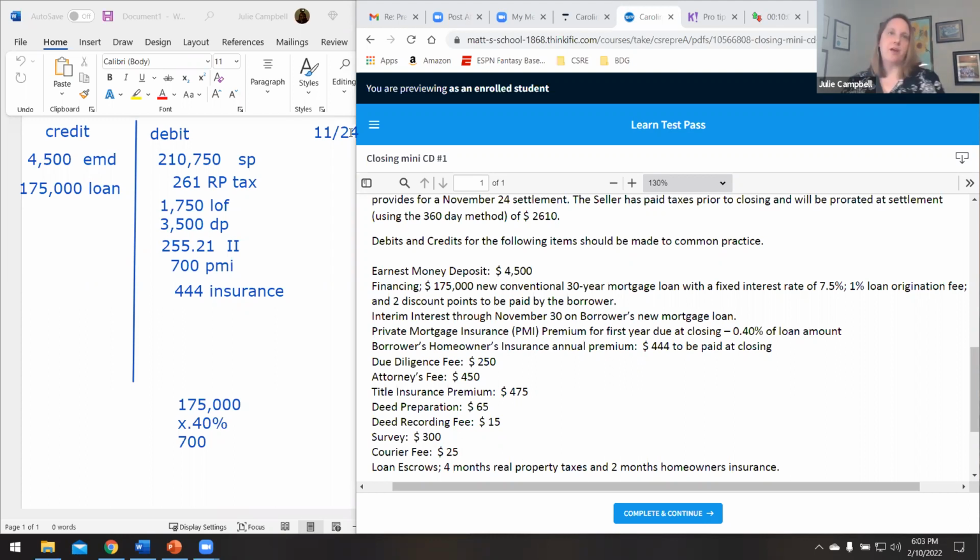Due diligence fee, credit or debit to the buyer, C or D. Due diligence fee, credit or debit, C or D. So for the buyer, the due diligence fee will always be a credit at closing. They already paid it once. And again, remember, we told them we went under contract. You pay the due diligence fee, you pay the earnest money, and if we make it to closing, these will both be credited back to you at settlement. They prepaid that money when we went under contract.